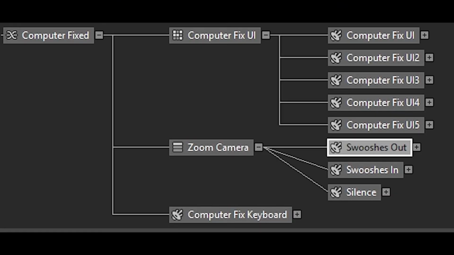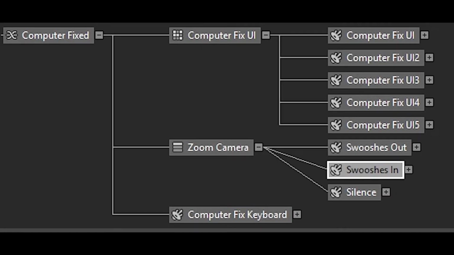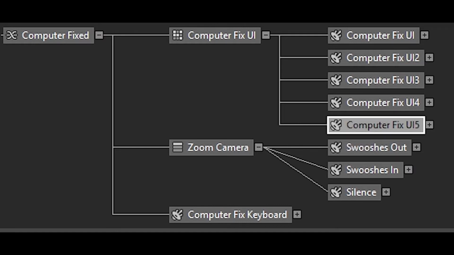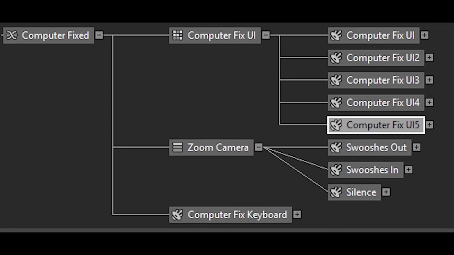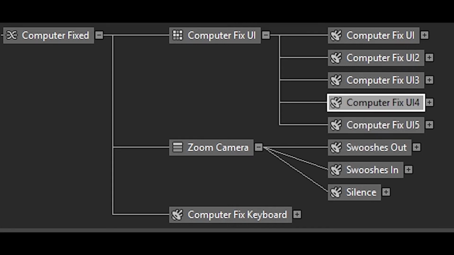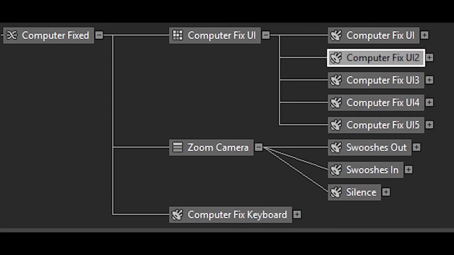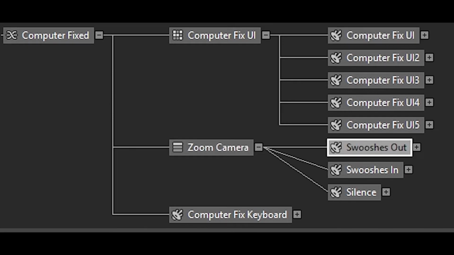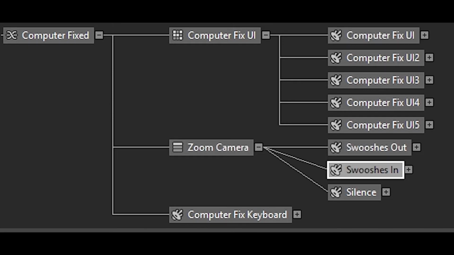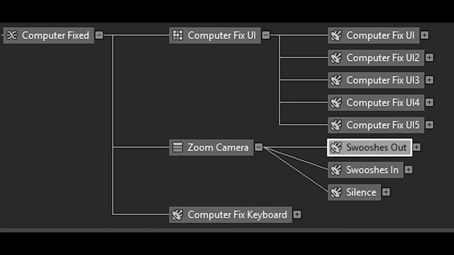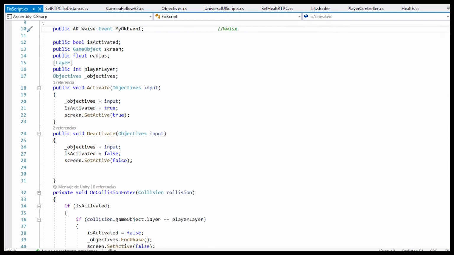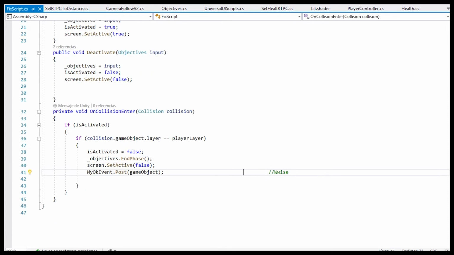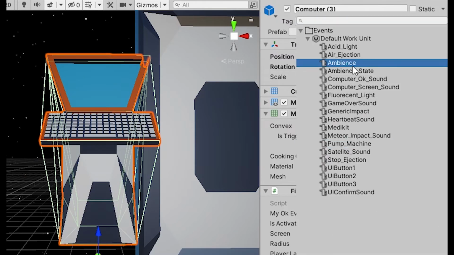As the astronaut approaches the computer, a blend container plays a sequence that includes keyboard typing sounds and multiple UI sounds displayed into a random container, and a playlist container that includes zoom out and in whoosh sounds that follow the camera movements. This Wwise event was posted into the fixed script that changes the color of the computers' screens when the objective is achieved.